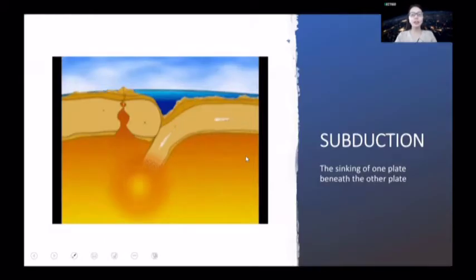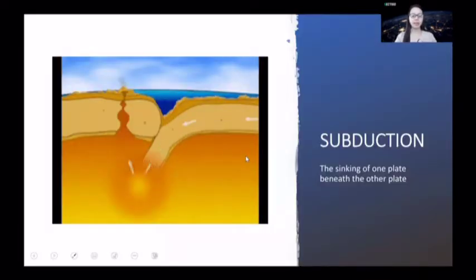Let us take a closer look at the subduction process. Here's an animation of the subduction process. As you can see, the oceanic plate is sinking beneath the continental plate and bending downward going to the mantle. In essence, the subduction process is the sinking of one plate beneath the other plate.